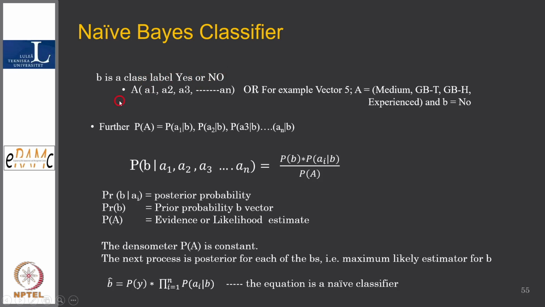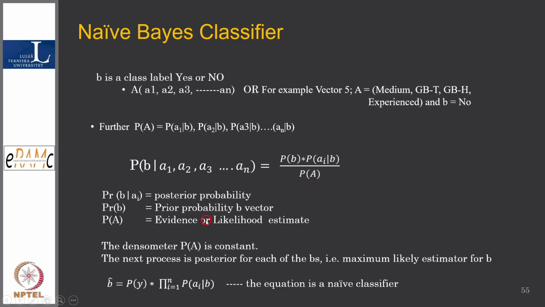Now A is equal to A1, A2, and so on; there are factors here for A, for example, quality medium, ground, benign, same thing I am repeating here. Now for P(A), we have these possibilities: probability of A1 given B, probability of A2 given B, probability of A3 given B, and this is how we are trying to estimate the priori probability of B. Now, probability of B given A is equal to probability of B times probability of Ai given B for all i, divided by probability of A.